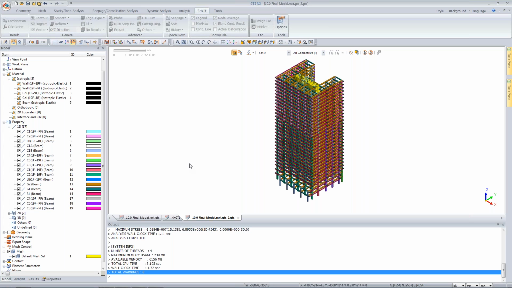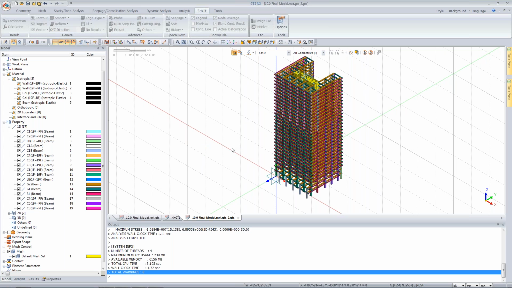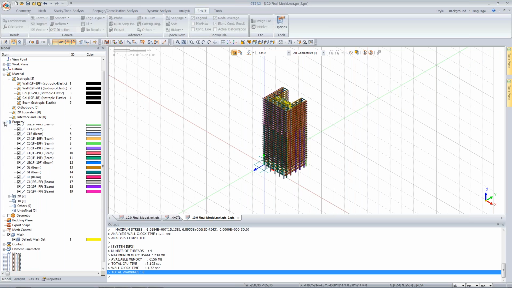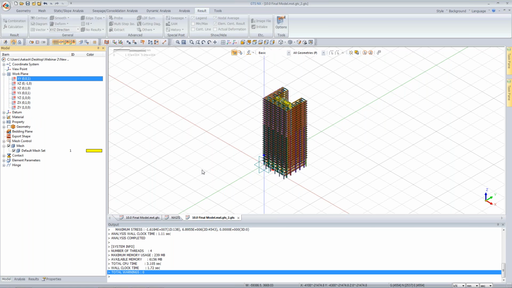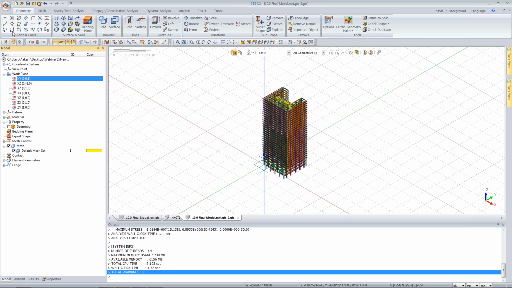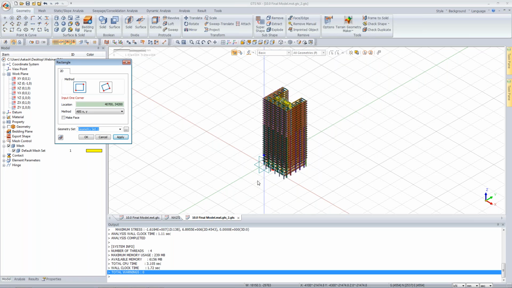Now I'm showing all guides to show you the various work planes. First of all, I am changing the work plane to XY as per the global coordinate system, so that I can create my profile in the XY plane. First of all, I'm using a rectangle. This is just an approximate rectangle. I'm using a rectangle for my raft generation.